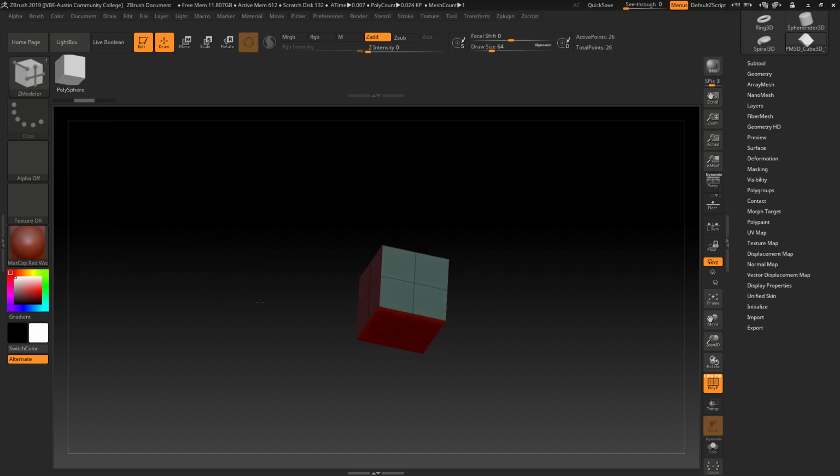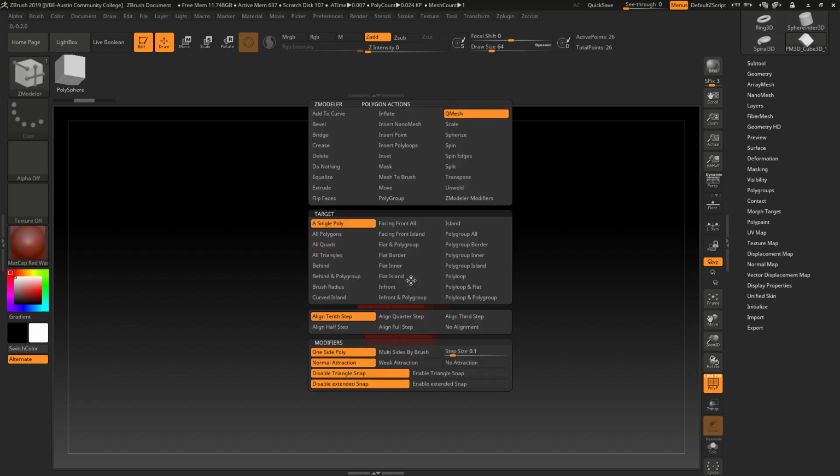You just want to make sure you have these tools here. These tools give us a whole set of things that you will recognize from 3ds Max. If I put my mouse over the object, take a look at what's happening here. You can see there's a polygon, there's an edge, and I can get to the vertex. Once I'm over any one of these sub-objects, I hit spacebar and I get all the ZModeler tools.